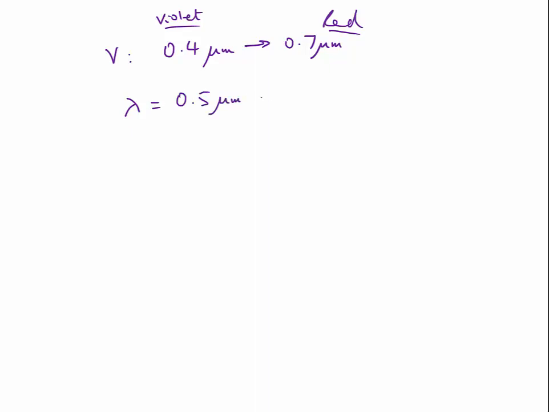All right, let's take an example to kind of bring this home. I just told you that the visible part of the spectrum varies from 0.4 micrometer to about 0.7 micrometer. So red will be here, the longest wavelength, and blue or violet will be at the other end. So I'm going to take 0.5 micrometers as my example. So let's say there's a flavor of light that's kind of in the green range, where the wavelength is known to be 0.5 micrometers. By the way, 0.5 micrometers is the same as 500 nanometers or 5,000 angstrom. They're all the same thing.